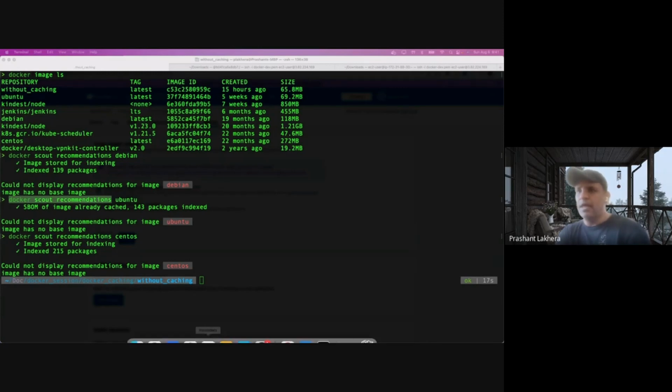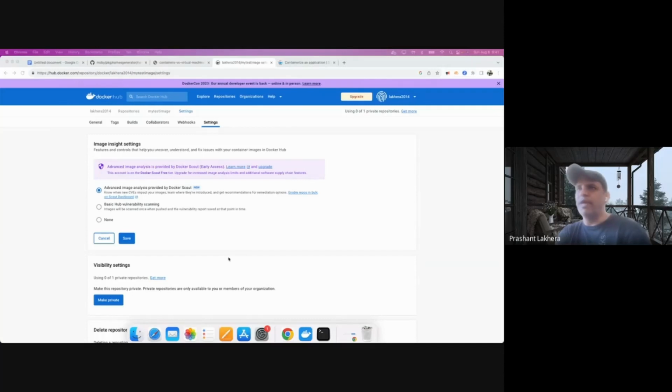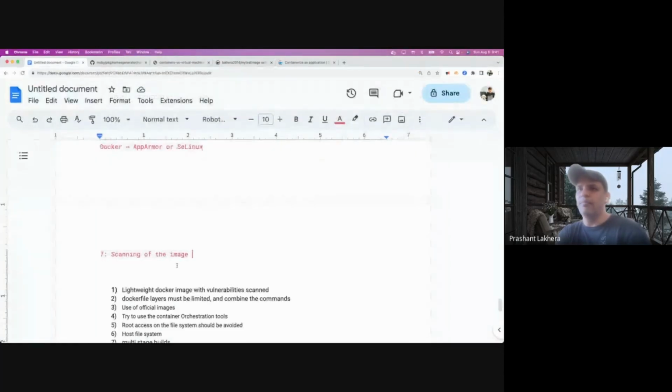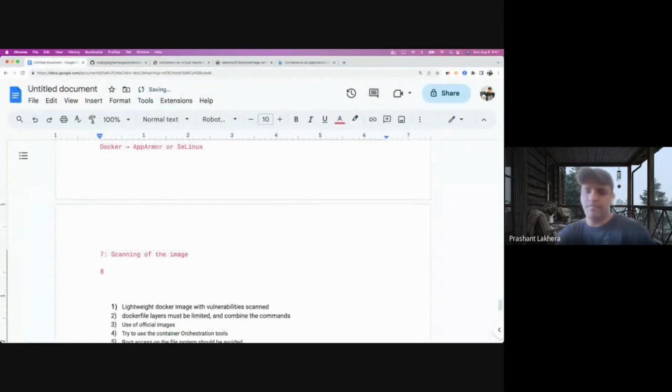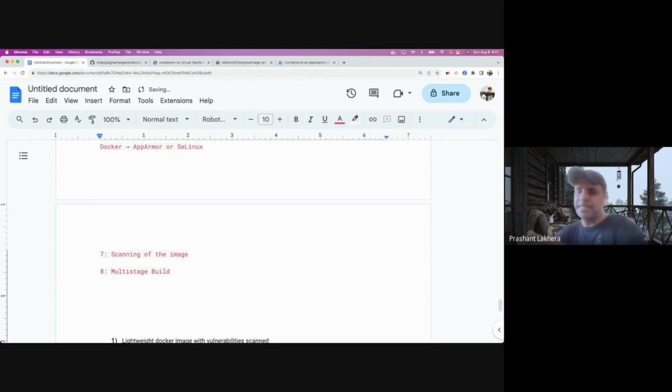Okay. And the final tip, as some of you guys have mentioned, something called a multi-stage build. I know this is one question which has been asked many, many times. What will multi-stage build do? Again, the basic idea behind that is to reduce the size of the image. So let's say, I can give you an example of a Go build, or a Java.